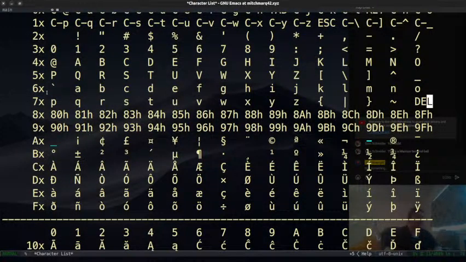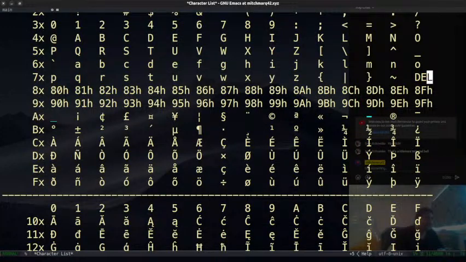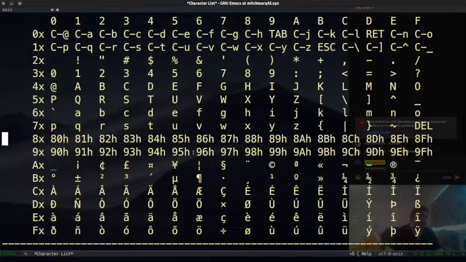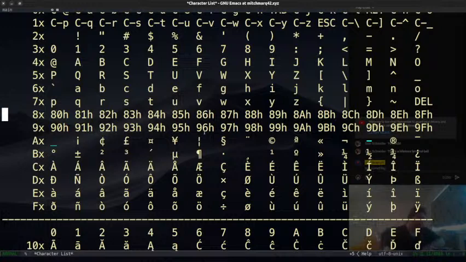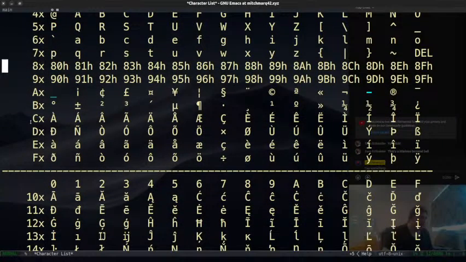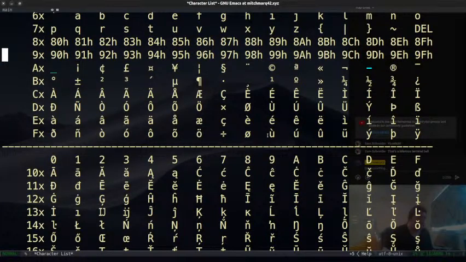Okay, so next we have these guys, and I'm not sure what these are. This is how Emacs represents them, by the way, as separate characters, just like it does with the D, E, and L and delete. So, yeah, I think these are similar to the control codes in that they don't quite have a place in this first code page here. This is the 8th bit of ASCII.